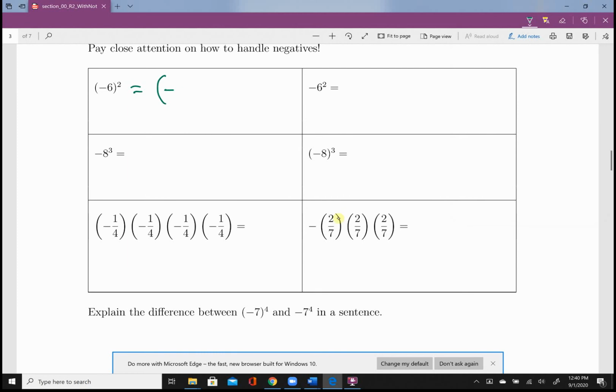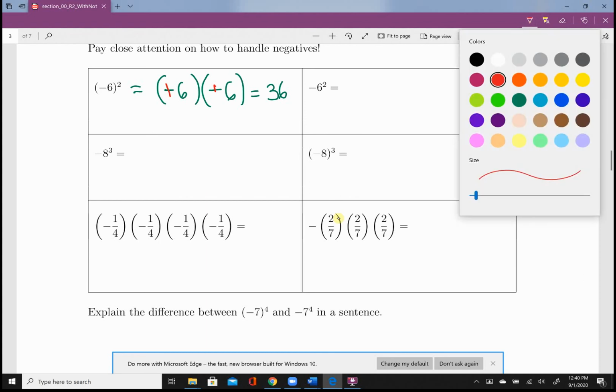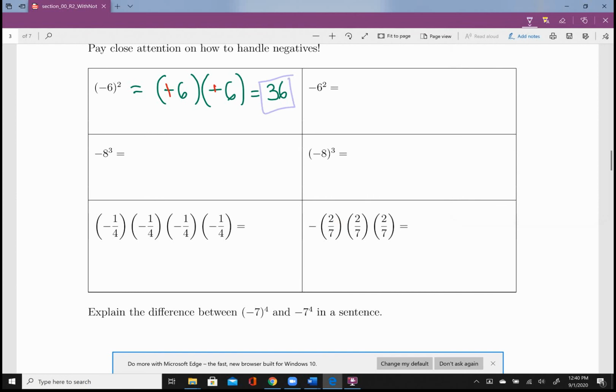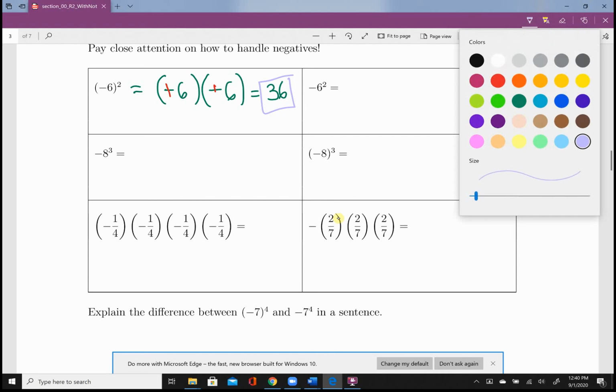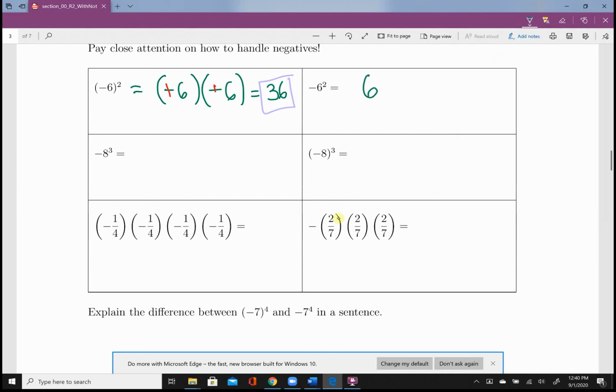This one is -6 times -6. That gives you a positive 36. How do I know? Well, these negative signs cancel each other out now, don't they? And the -6 is the thing that needs to be repeated because we have that negative sign inside of the parentheses. Whereas in this similar problem, right? Similar but different, we have the 6 being repeated, and then the negative sign just kind of comes along for the ride, just kind of sits out in front. So that will yield -36 as its ultimate value.